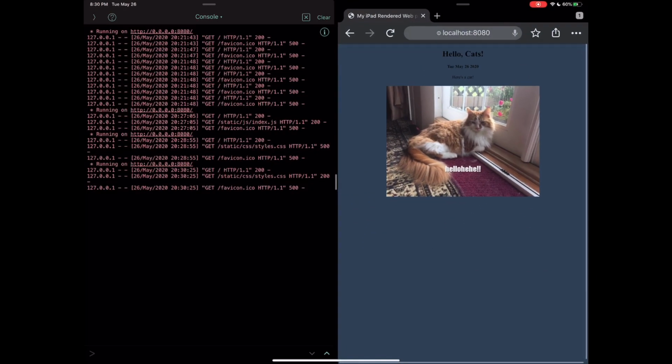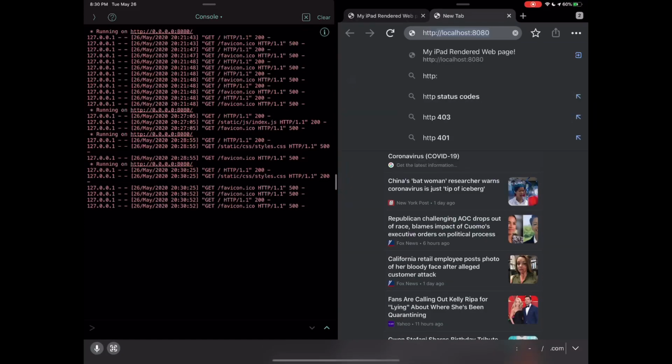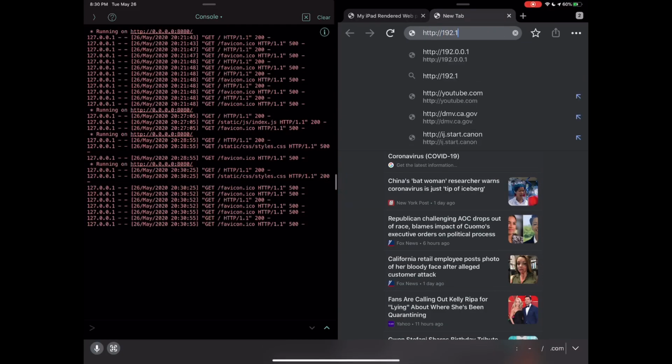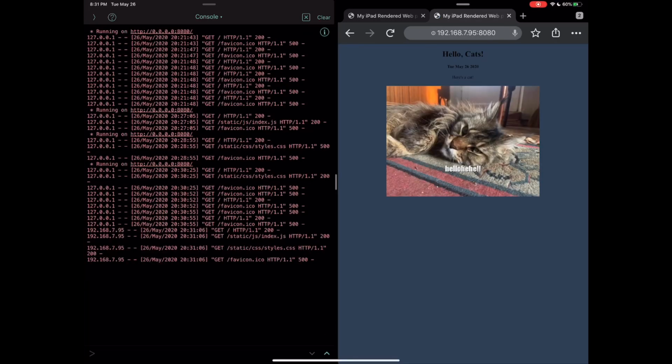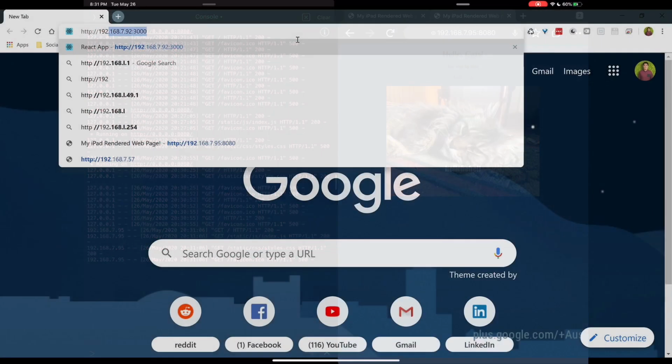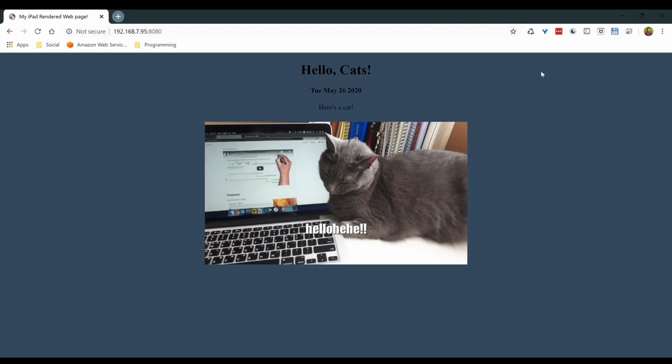Congrats! You can now create a backend and front-end application all on the iPad without any internet connection or fancy Linux boxes at home or in the cloud. We can even use this iPad's IP address and access the website that way. Here I'm using my IP rather than localhost. If you get this far, try to access the IP and port on your iPhone or your laptop while the app is running. Here's a recording of my Windows host accessing the same web page that we're running on the iPad.